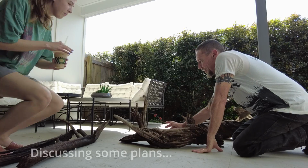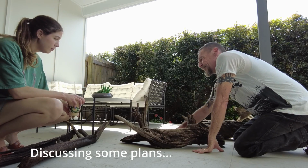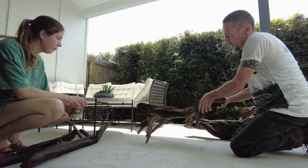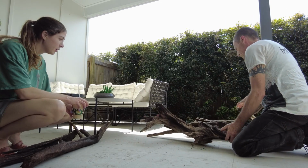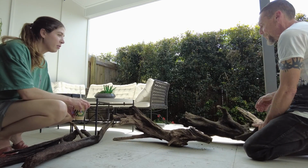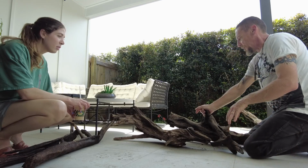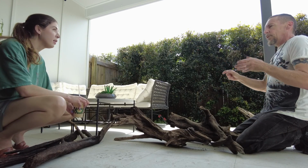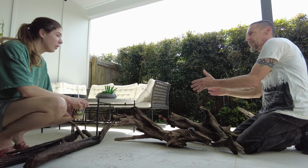Well, and for example, that plant that you're talking about could go in here. You've also got it like this. Yeah. You know, where we can set it up on something like this one. So are you thinking logs first, not rocks first? Yeah, so usually start with the biggest. So you work it out, how it's going to look, and then we can move it, place the rock under where it's going to go.